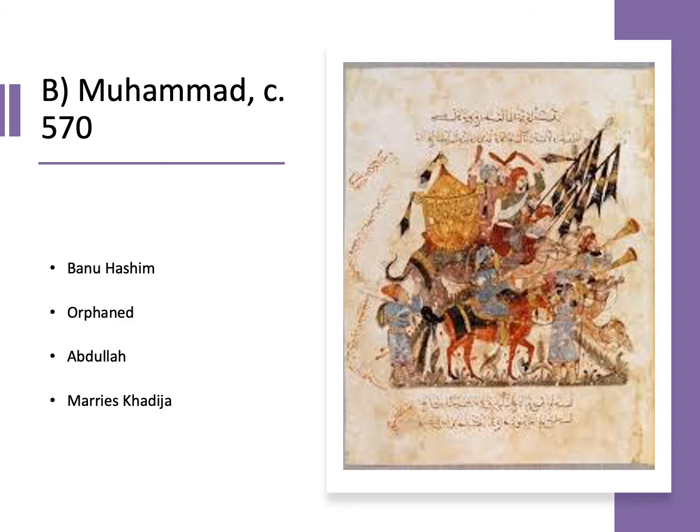And his uncle actually is active in the caravan trade, and this is a fuzzy contemporary image of a caravan. So Muhammad starts working with his uncle, and eventually he meets a widow, Khadija, who had inherited her husband's caravan trade, and she asks that he take over, and they get married as well. So he is very active. He is traveling quite a bit. He is exposed to a lot of different places outside of the Arabian Peninsula, and that's all very formative on what happens next.